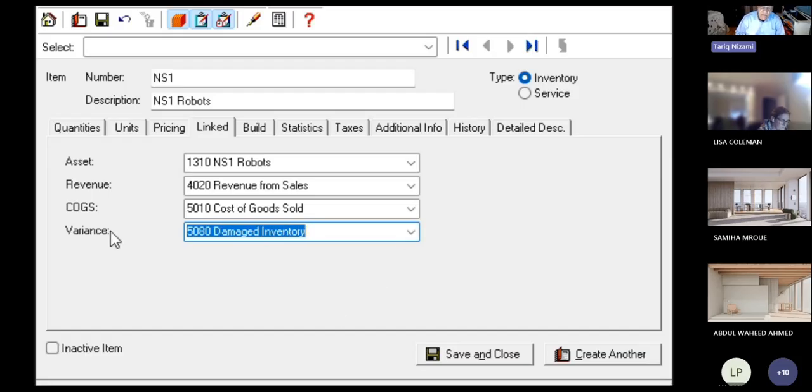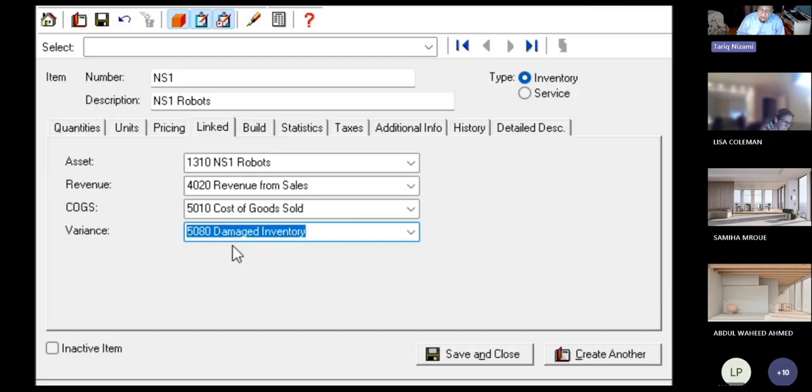Variance means that when you take inventory at the end of the month or the year, you have your book value, and then when you count, that value is not the same. So if you have 100 units on your books, but when you count it's only 99, that means one must have been damaged because you went to the warehouse to check. So this is the damaged inventory account. Otherwise, you can just put it to cost of goods sold.